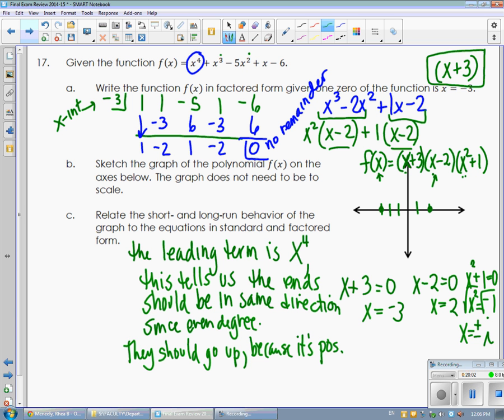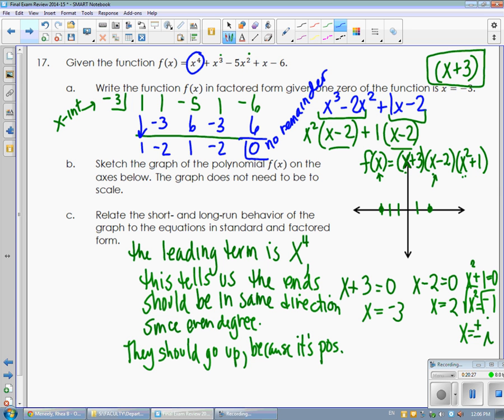Okay, I know I have x-intercepts at -3 and +2. I'm just going to say this out loud because I'm running out of space. I know I have x-intercepts at -3 and +2 because of the factors x plus 3 and x minus 2. I know that they're single roots because there's no power to either one of those factors. And I also know that we have imaginary roots at positive and negative i, which means that I'm going to have an extra turning point somewhere.